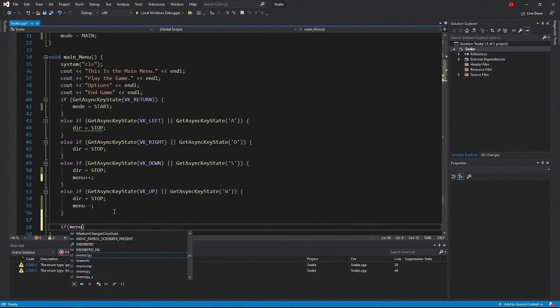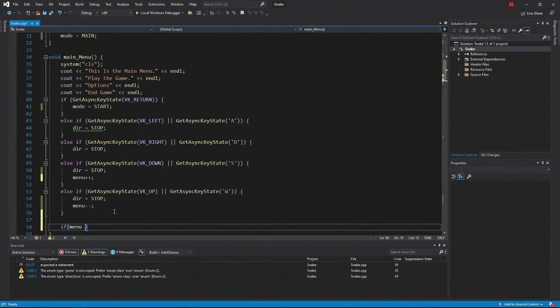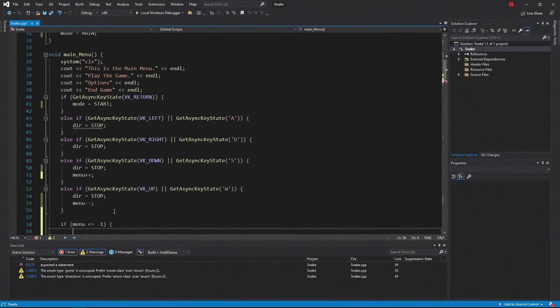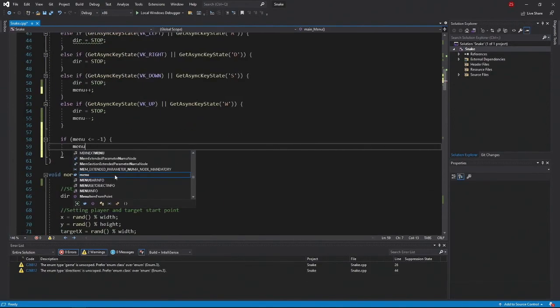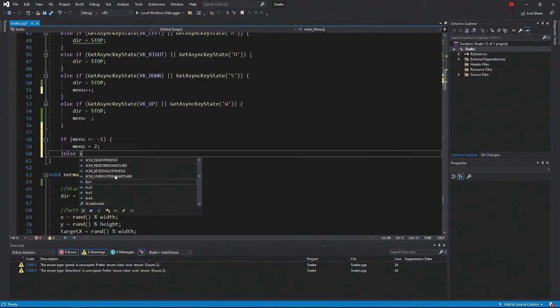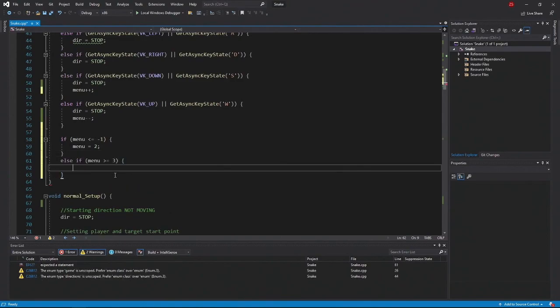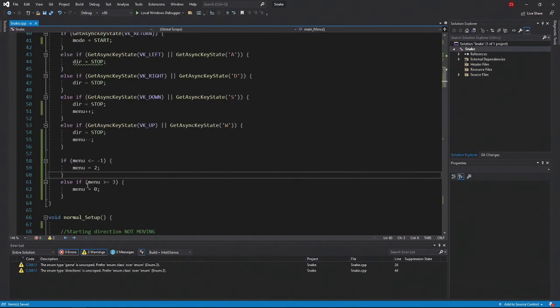If menu is less than or equal to negative 1, then we set menu equal to 2. Else if menu is greater or equal to 3, sorry, because there's 2 options, then menu is equal to 0. There you go.